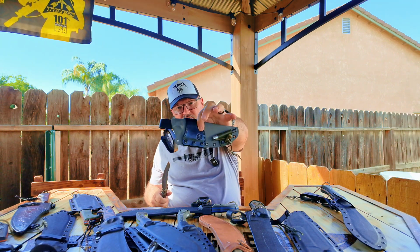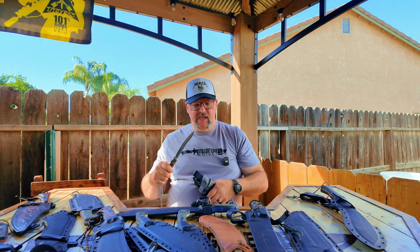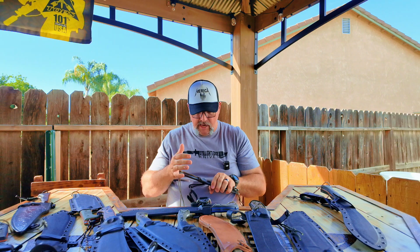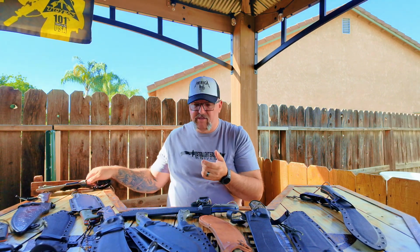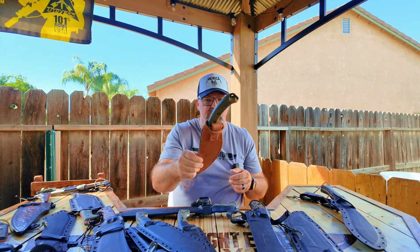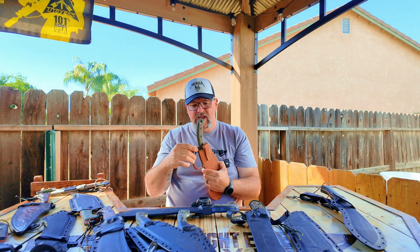Here's a nice, cool Kydex sheath that Aaron Morgan makes for it. I mean, definitely hit these guys up. They're going to be over at Blade Show in Atlanta as well, and they're going to have some of these available. And they're also going to have their other design available, which we might as well jump into since we're talking about them. And this is a Solidago. So this is like a parang style machete.